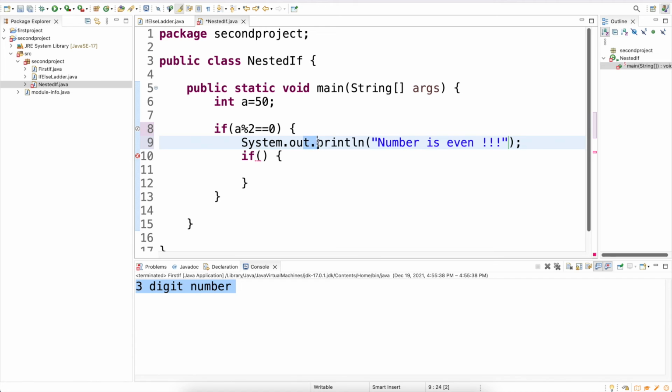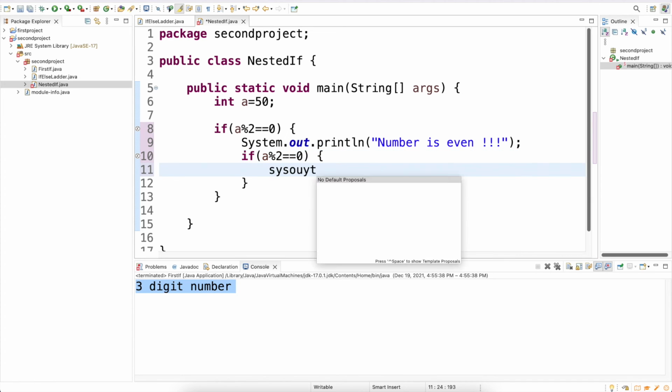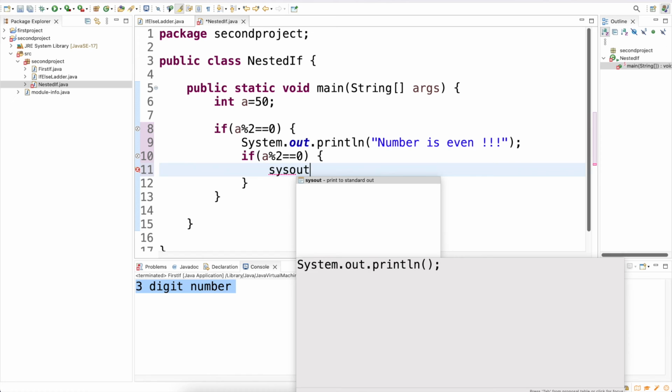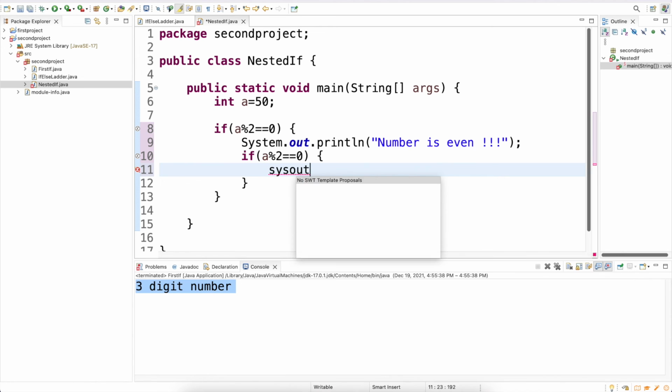After printing that the number is even, I want to check if it is divisible by 5 or not. So what I will do, if a % 5 equals 0, then System.out.println number is divisible by 5.